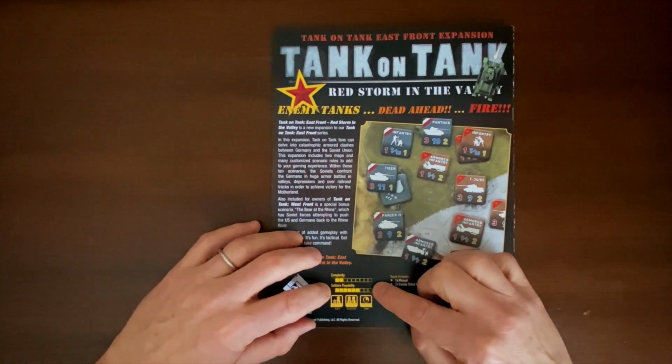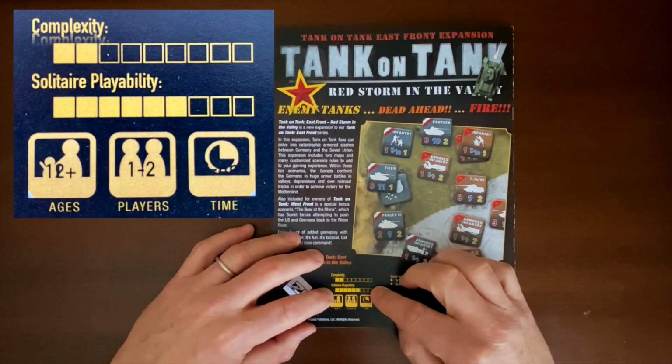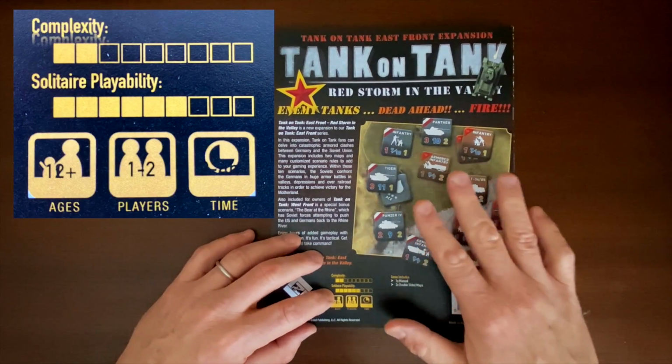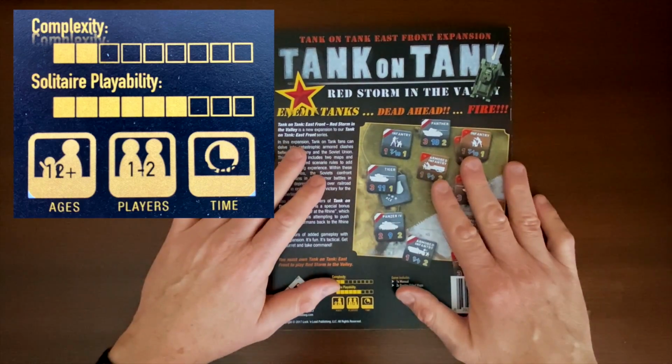Now, just a quick note, I've mentioned this in the unboxing too. Complexity is a 2, that feels right. Solitaire playability is a 6. There's no solitaire rule set for this series, but playing it both sides solitaire would be very, very easy to do.